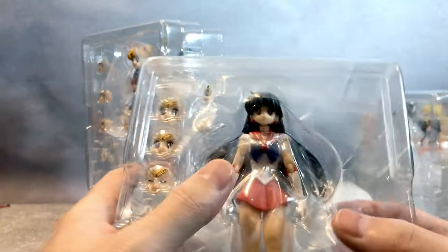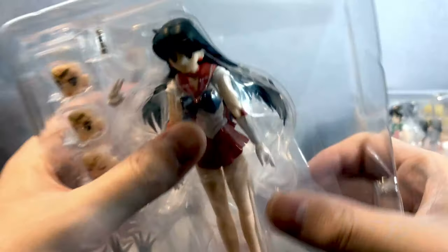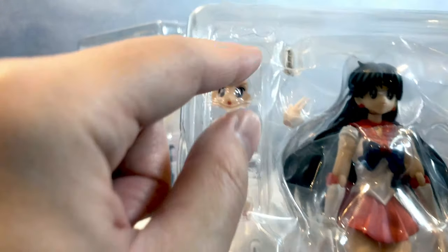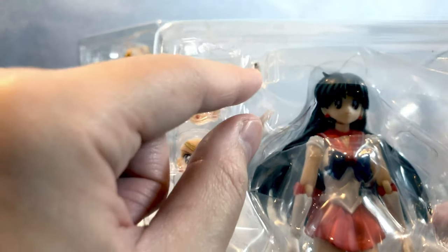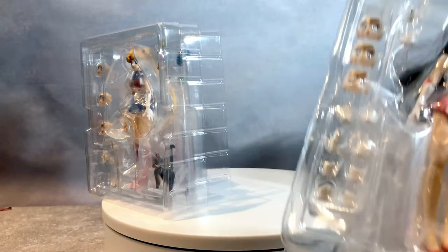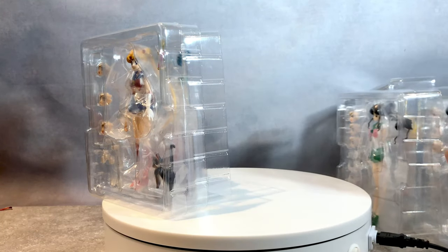I don't understand why Mars' box was so big while there's nothing specific inside — the only reason might be her hair comes out quite wide. But Venus also has long hair. So I don't know why that was so big. She comes with a pre-installed open hand, a hand dedicated to hold her jutsu paper right here, a pointing hand, another pointing hand, a fully spread hand, a fist, and another holding hand. She also comes with four face plates.